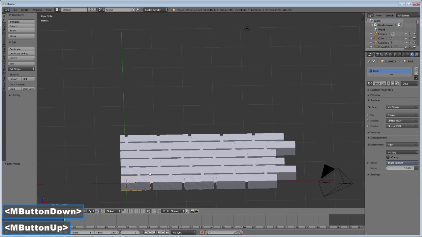You could make a brick pathway. You could make a brick house. You could make a brick fireplace, brick walls, whatever it is that you want to make out of bricks. It's super easy.